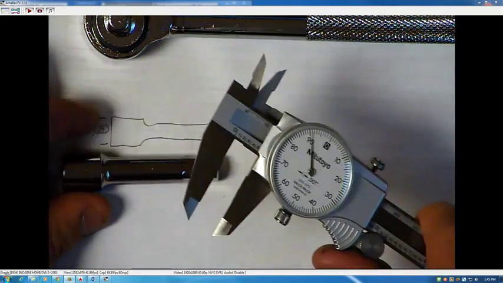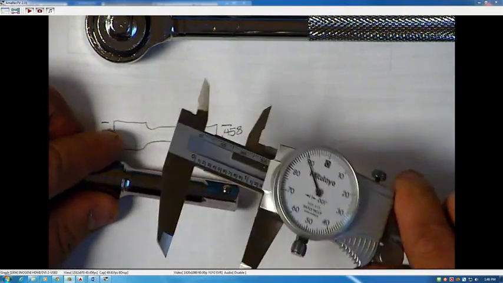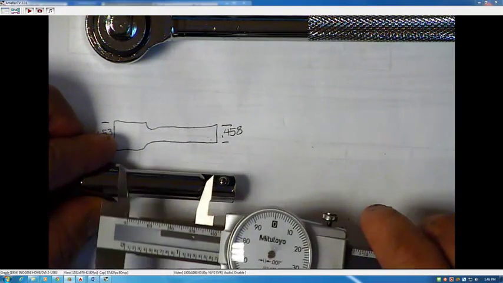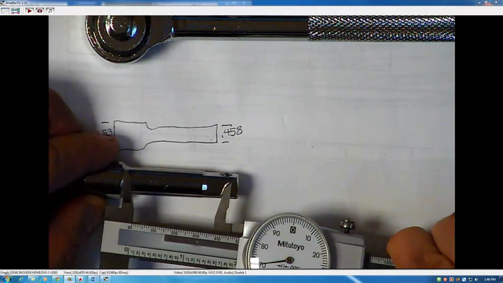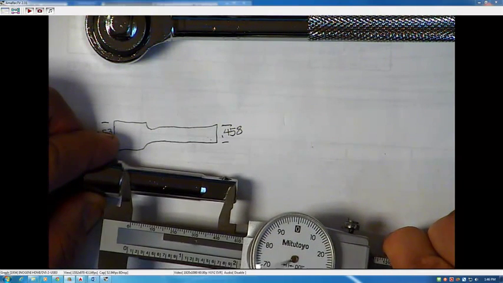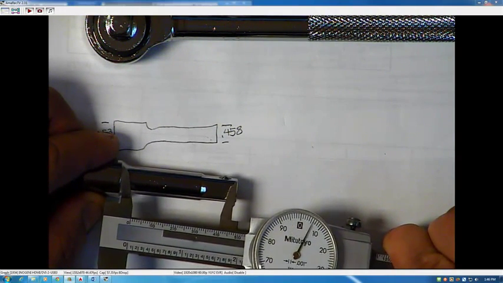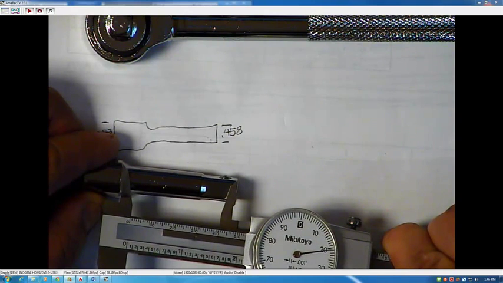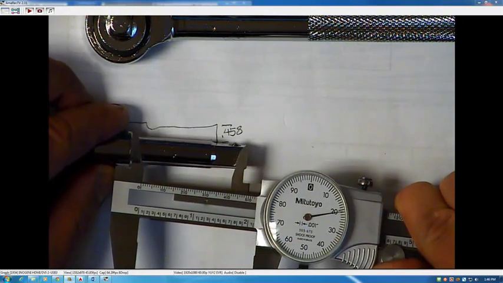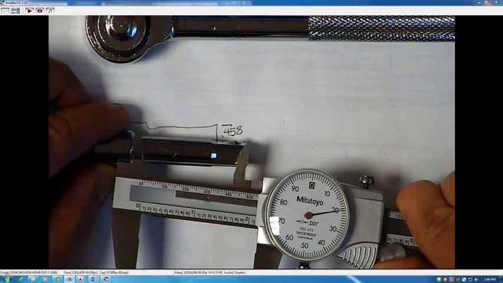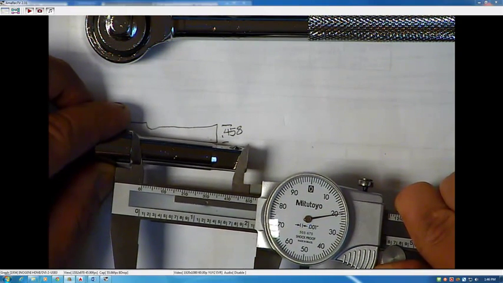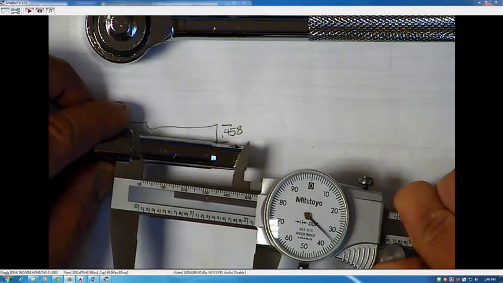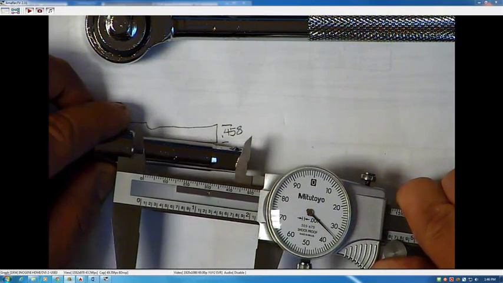Okay, the length of this longer, or smaller, diameter. Now this one, you have no good surface to put it on, so you just have to try to get close. Length is 2.120, maybe a little more. 2.135 we'll put.